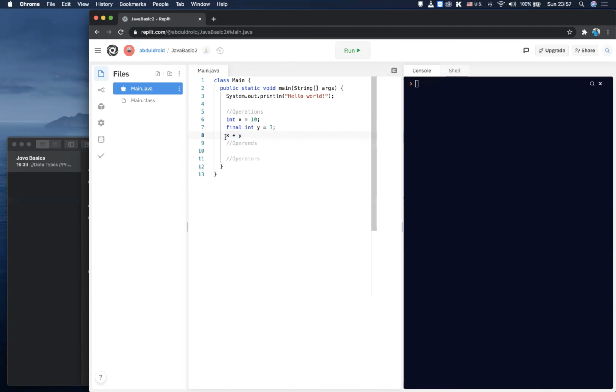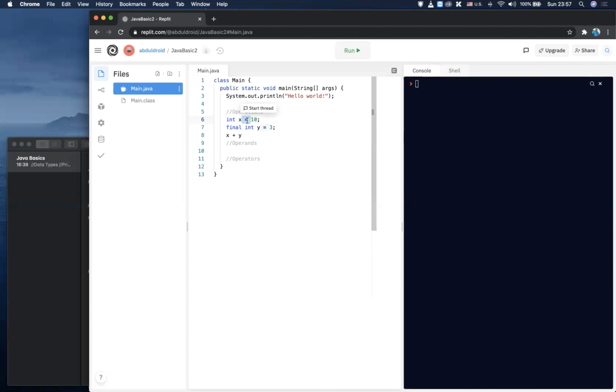Now here, what we have in terms of operations, because all three things we have here are actually operations. So we have int x being initialized to a value of 10. The operation that's happening here is the assignment operation.